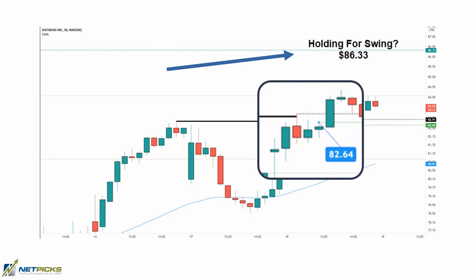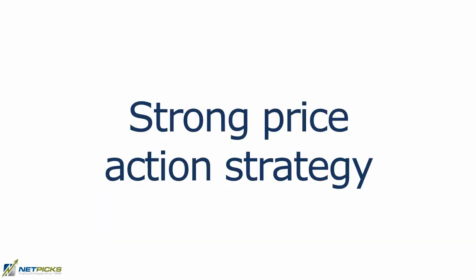So in this example, $86.33, that would be a great target for a swing trade. And as of right this second, when I'm making this video, price is at $85.02. All right, so this trade is in some profits. So let's wrap it up here. I think it's a strong price action approach to trading the markets. The bonus is you have built-in profit and stop loss targets that give you the opportunity to exit.